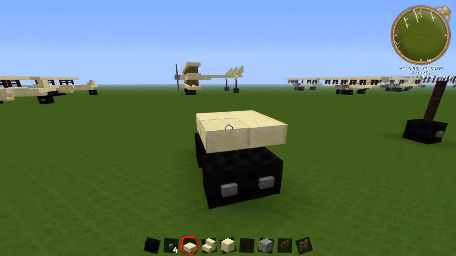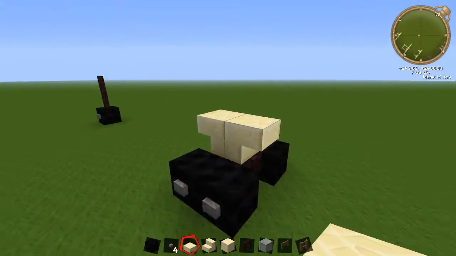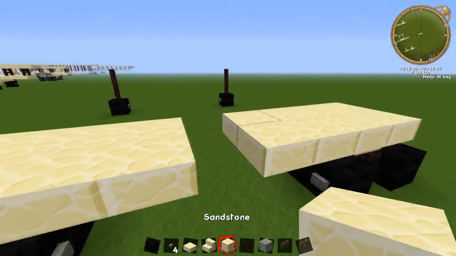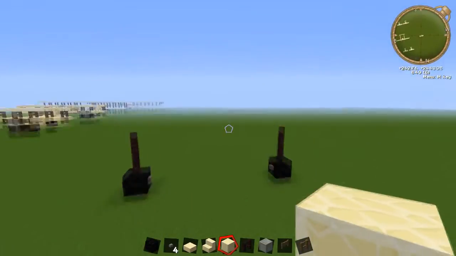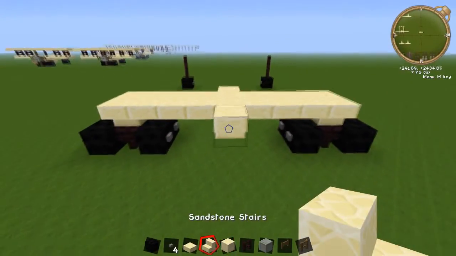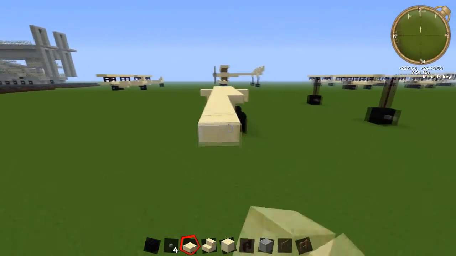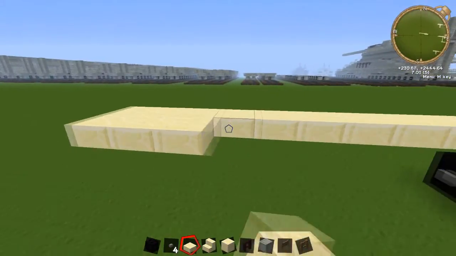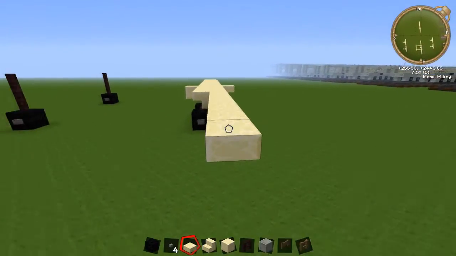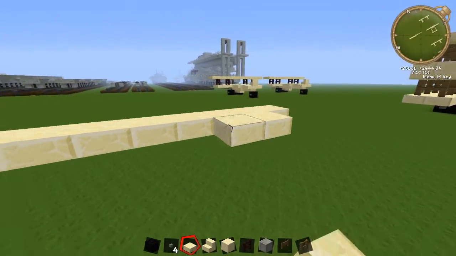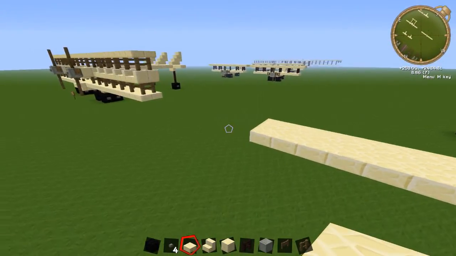Now what we're going to do is go one, two, three with slabs on each side. One, two, three. We're going to put in four blocks here, so you're going to put in two in the middle part. There's going to be one at the back facing those wheels, and then an upside down sandstone there. And I'm just going to add 10 slabs onto each side. 1, 2, 3, 4, 5, 6, 7, 8, 9, 10. This will be too thick. Just like that. And then again, 1, 2, 3, 4, 5, 6, 7, 8, 9, 10. There we go. So that's going to complete our first wing.